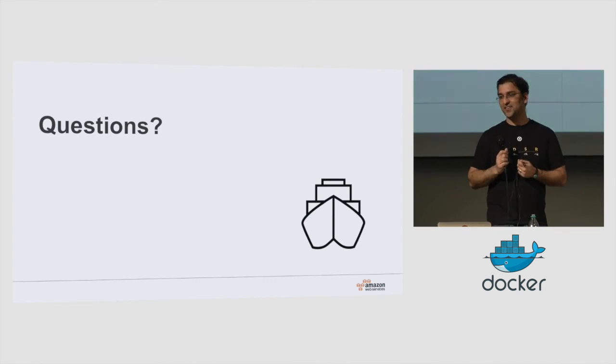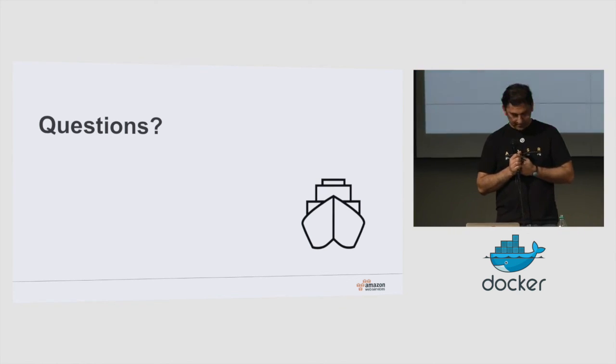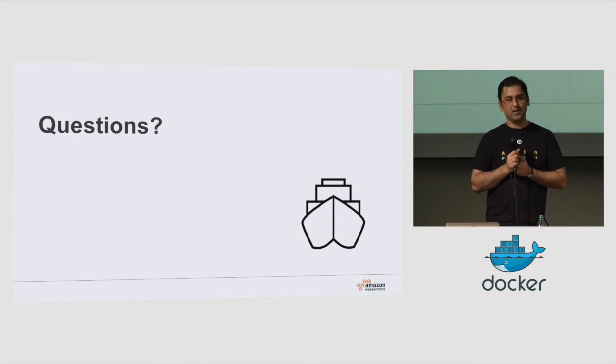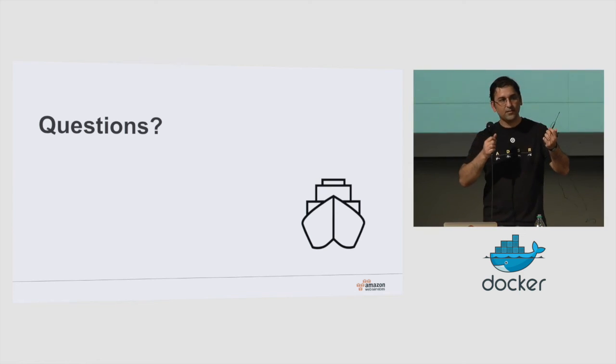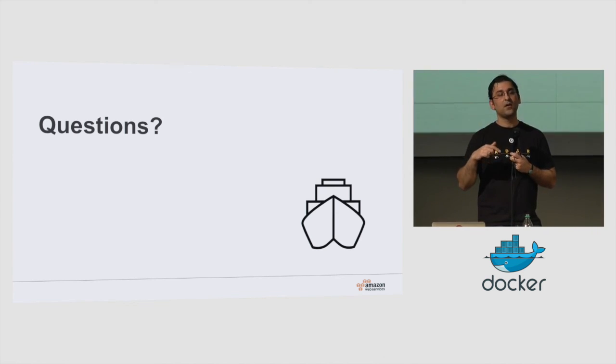Sure. As far as pulling from Docker Hub, can you pull? I believe I've tried, and I don't believe you can pull from private Docker repositories currently. Is that correct? That is correct, and that's temporary. The question was that right now from Docker Hub you can't pull from private registries. Is it correct? And the answer is yes.